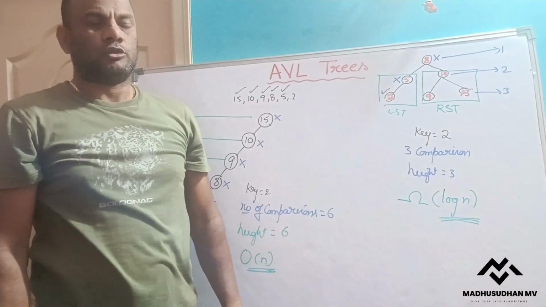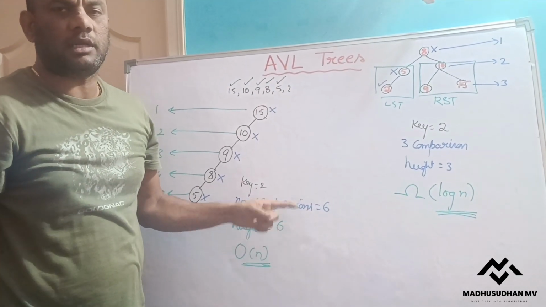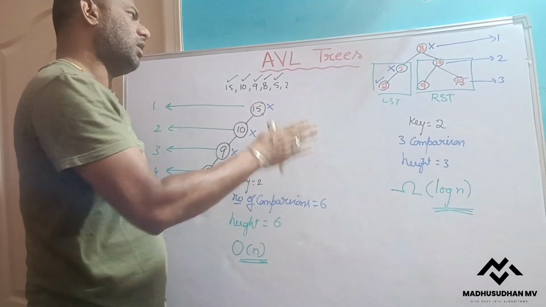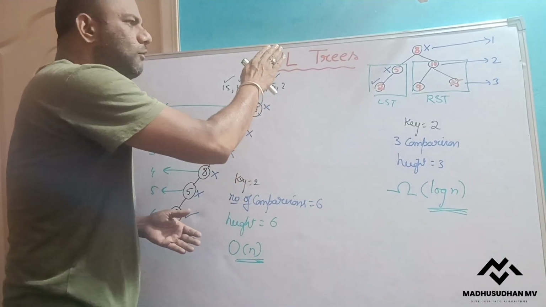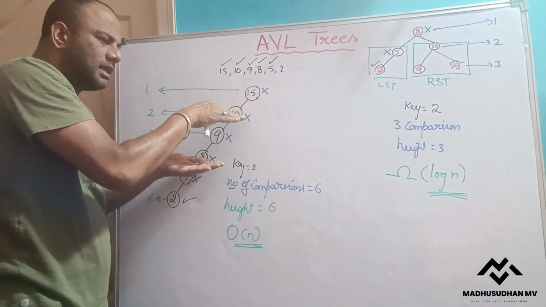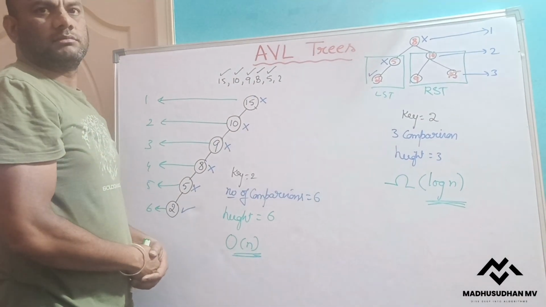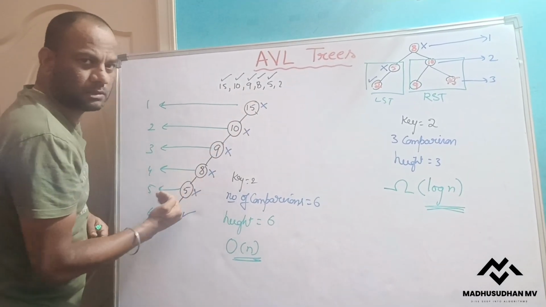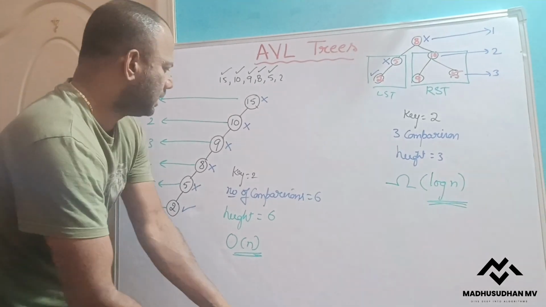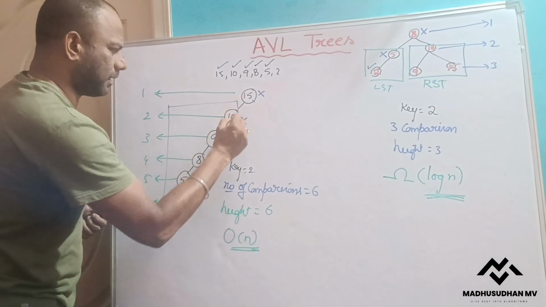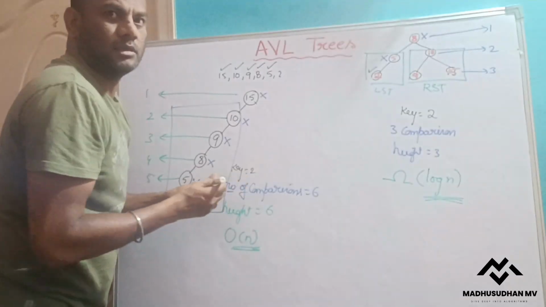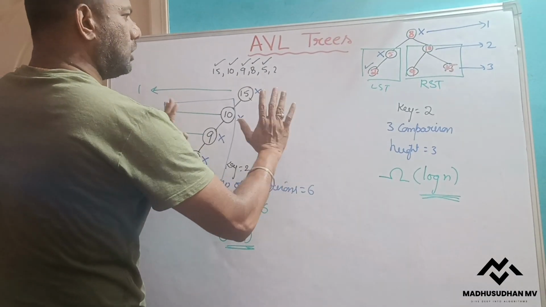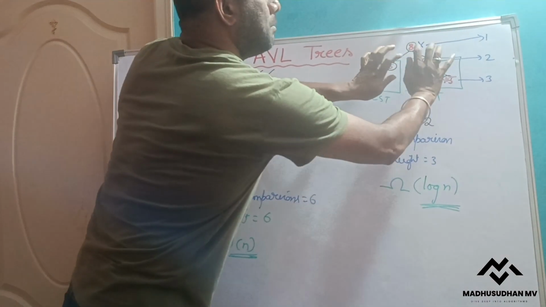binary search trees. To overcome this disadvantage of binary search trees, we go for AVL trees. What this AVL tree will do is reduce the height of the tree. That's it. It reduces the height. In which case is your height more? Only towards the left subtree. I don't have a right subtree. So that means the tree is not balanced. That means left and right are not balanced. But here you see, both are balanced.